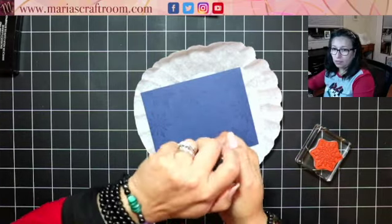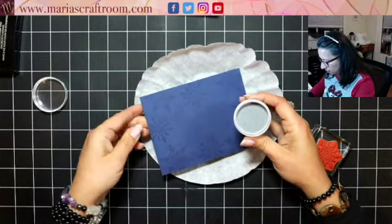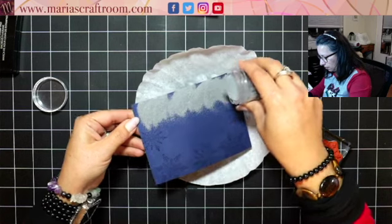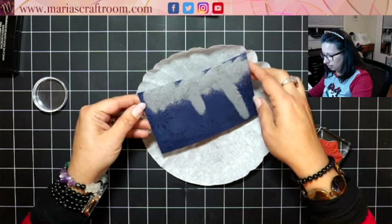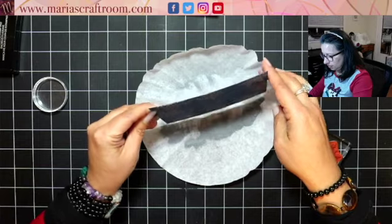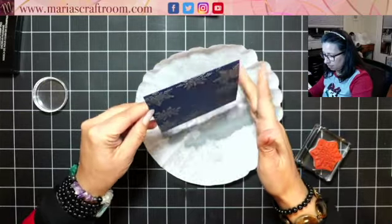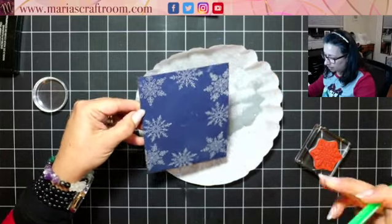And I'm going to get some silver embossing powder. And we'll just sprinkle it on. And I'm going to let it fall onto the others. So I didn't have to cover the whole paper. I just covered part of it and then let gravity work.